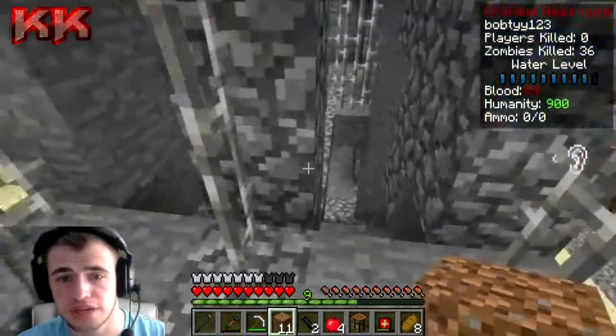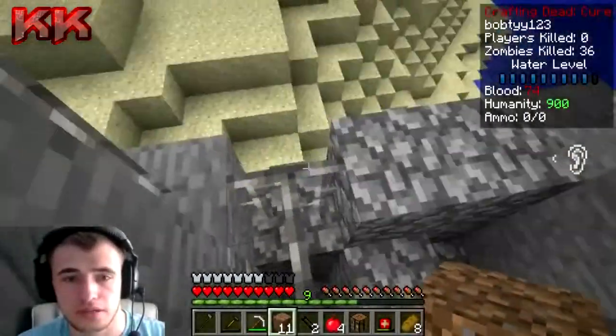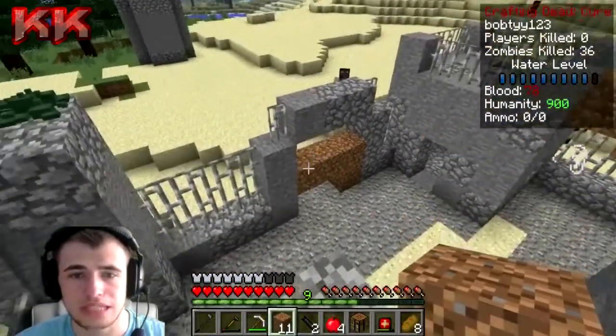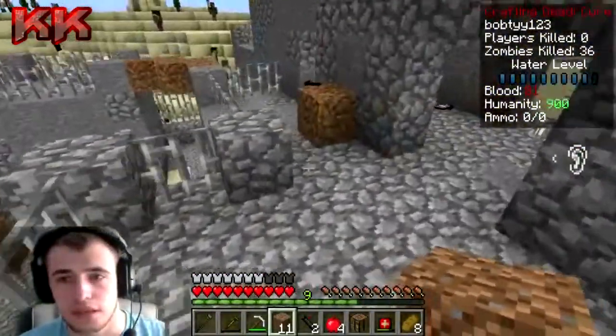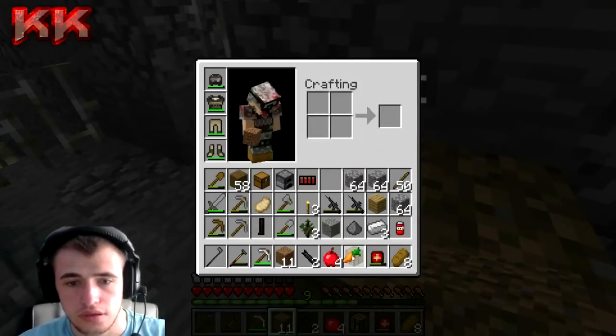That building could be achieved. Maybe not so well the one on the right, but yeah. Still in the desert, that's the thing. I think for that one as well, there's way too many of them. There are actually way too many of them. 81 blood. Hopefully it carries on going up. I'm not sure if it does or doesn't.